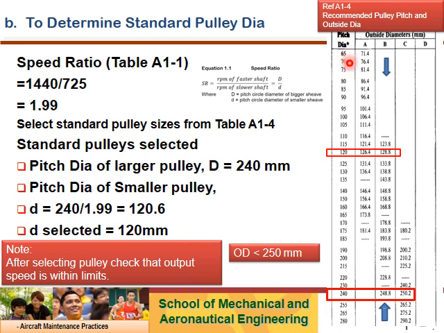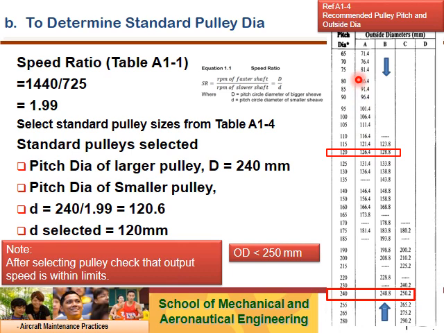You see the pitch diameter, there will be 65, 70, 75, 80. As a recap, pitch diameter is definitely slightly smaller than the outside diameter. If your pitch diameter is 65, your outside diameter is 71.4, and that's only available in section A belt. So in other words, if you want to use a B belt section, there's no way you can have a 65 pitch diameter, because all these data are given by the manufacturer.